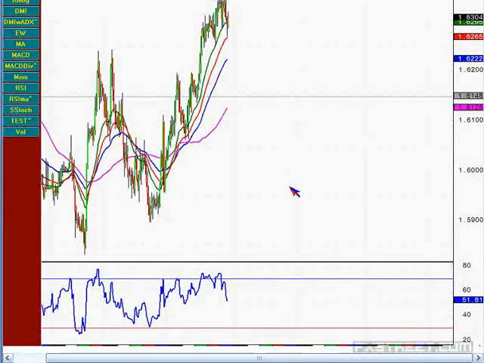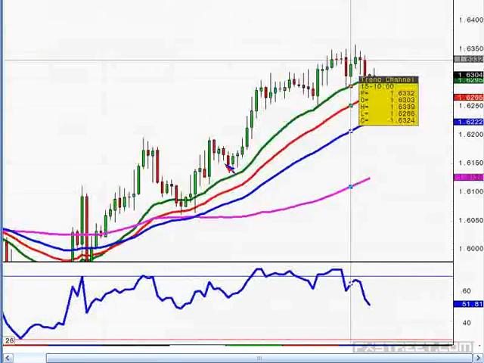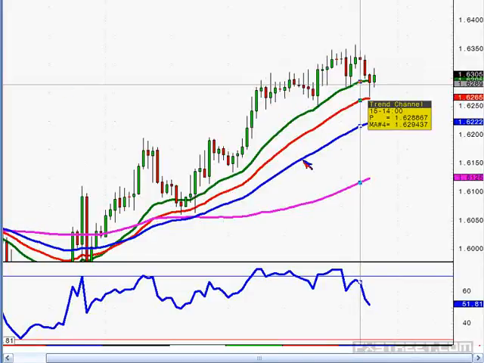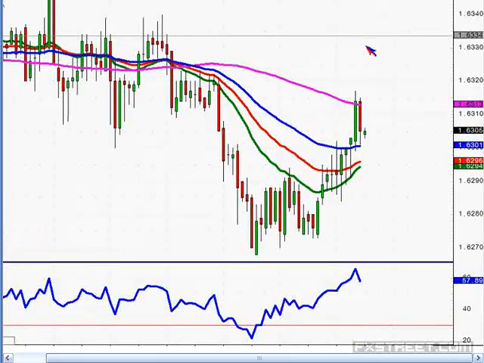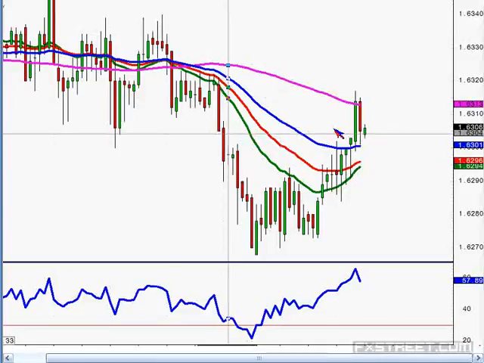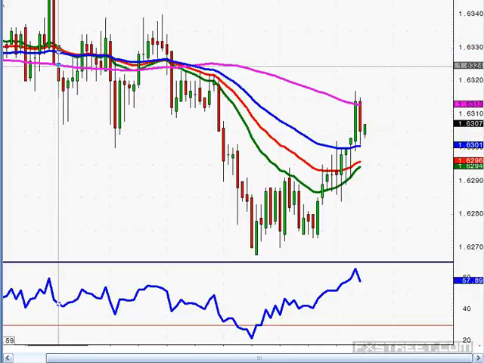Pound USD. So this pound USD, if you look at a 2-hour chart, right now I feel that the top is about to be seen. The price is consolidating right now, but I think the upside is going to be limited. So in this market, it would be a good shorting opportunity near 163.40.